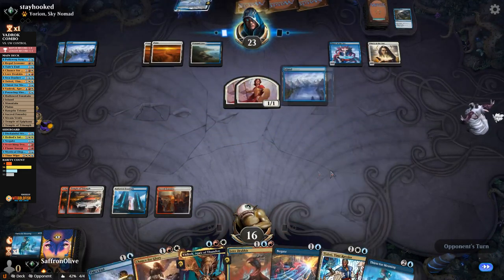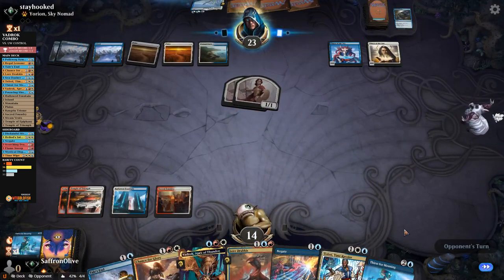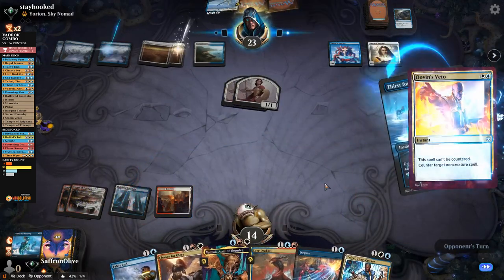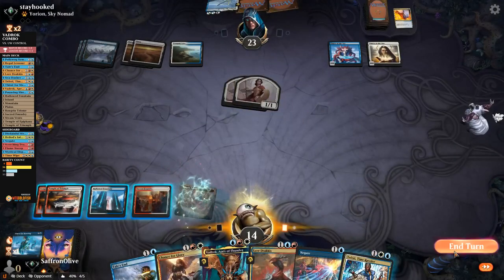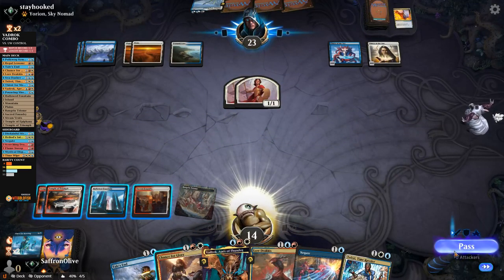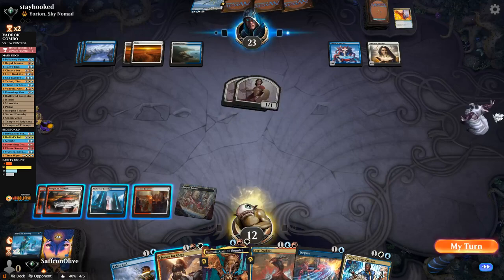Opponent untaps. Land. Combat. Hits us, down to 14. All right, gets the Yarok. Well, Thirst for Meaning, again. We draw tap land. I'll play the tap land, pass the turn. Yeah, this land problem's gonna get us. We are probably not gonna be able to stop the Yarok. Opponent hits us down to 12.